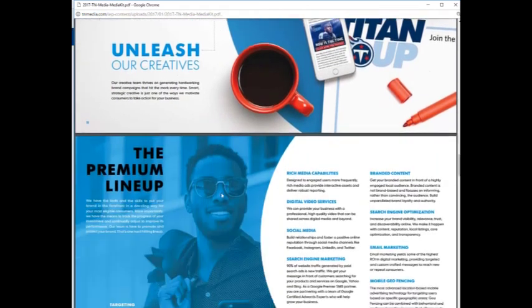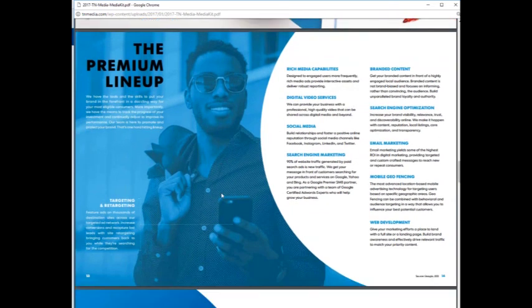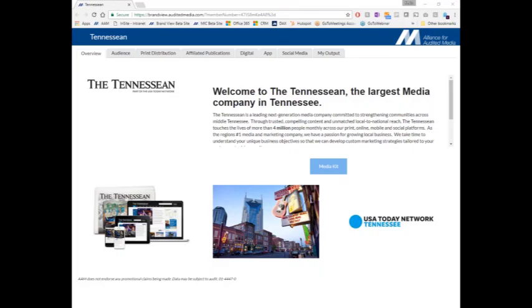So the Media Kit goes into a lot more depth in terms of what we offer, some of the research tools and the insights we use to create custom solutions, kind of our sales process and those types of things, and all the relevant data, obviously, on the brands and our commitment to customer service and care. And of course, we've got an award-winning creative team. What you're seeing on the screen there is some Titans creative that we do for the NFL team here in Nashville. So we're trying to showcase our full array of offerings and how we really sit down with our customers and get in the trenches to grow their business. That's what the Media Kit does.